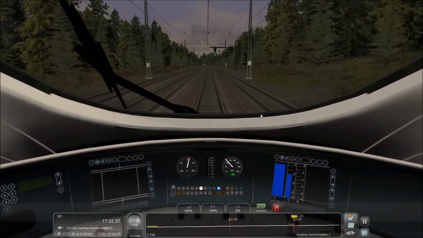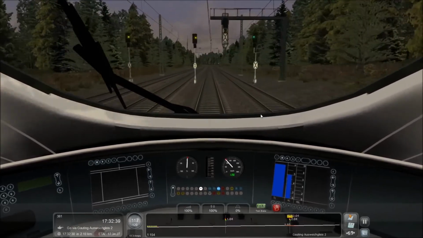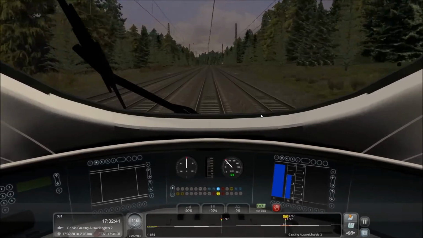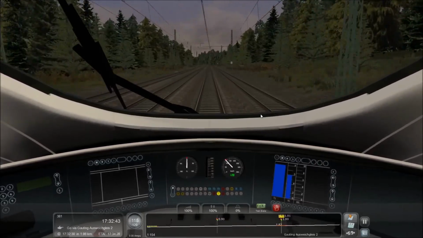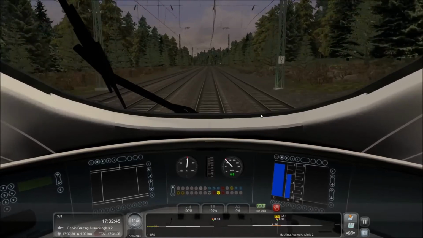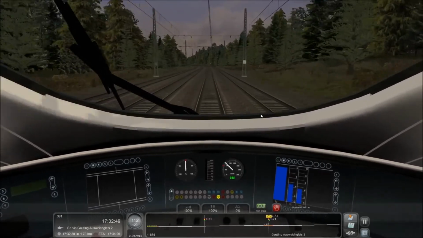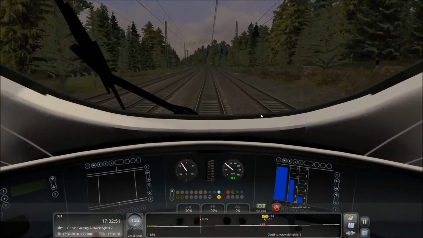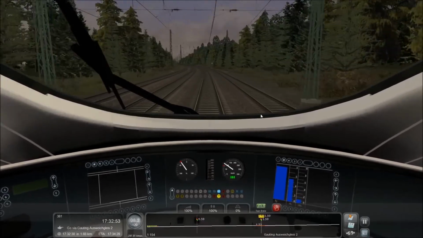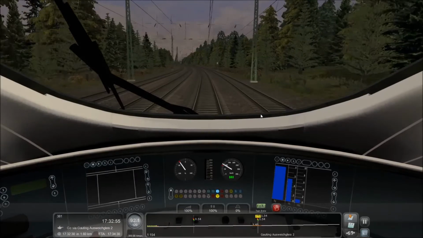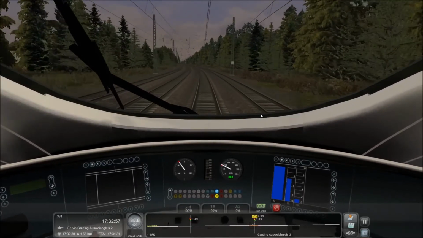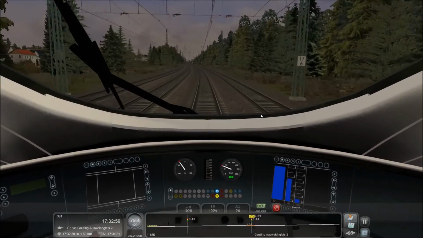Okay, so we have an upcoming signal here that's not... see, I let go of the button when I was SIFA-ing, so I had to make sure to press it. So now we have to slow down. Slow down to 85. Actually slowed down kind of late here. I wonder if I'm going to make it in time. I did. Very good.